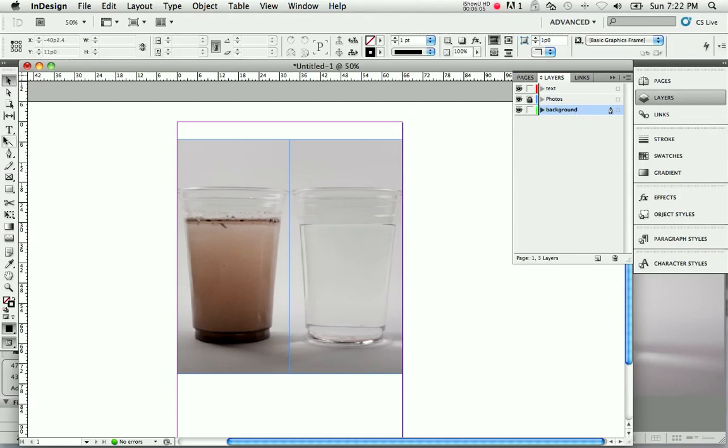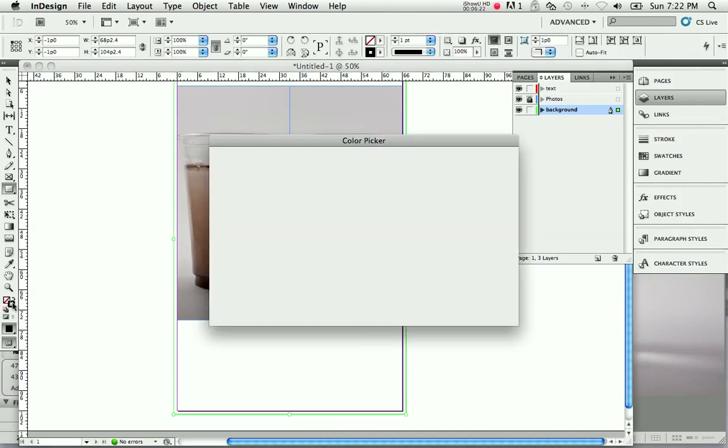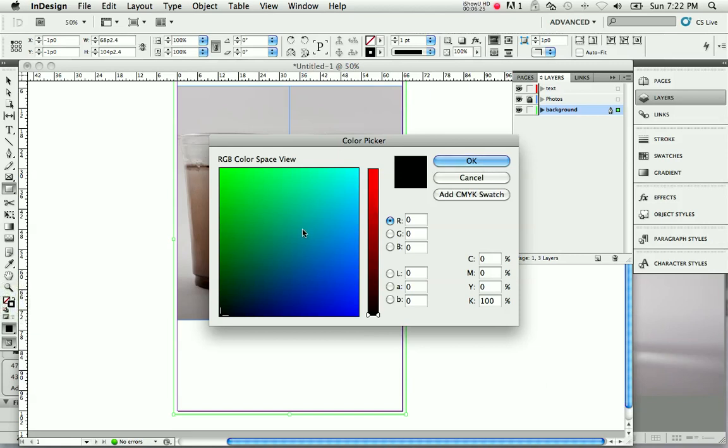So here I've got my background, and I'm just going to make a solid colored rectangle here with the rectangle tool. We're going to go out a little bit bigger than the actual page. When you're designing something for print, it's a really good habit to get into, because there's something called bleed, which means that you always want to give a little extra because the printer might shift side to side or up and down a little bit. And if your box is exactly the same size and the printer does shift, you'll actually see the paper color because it didn't have anything to print there.